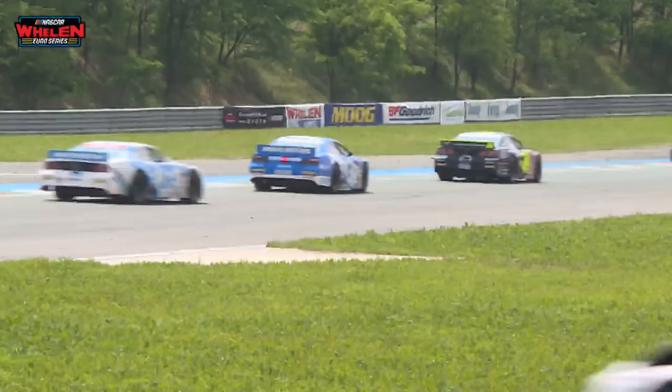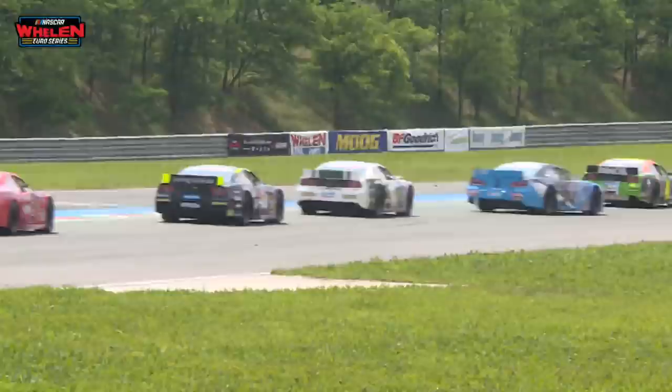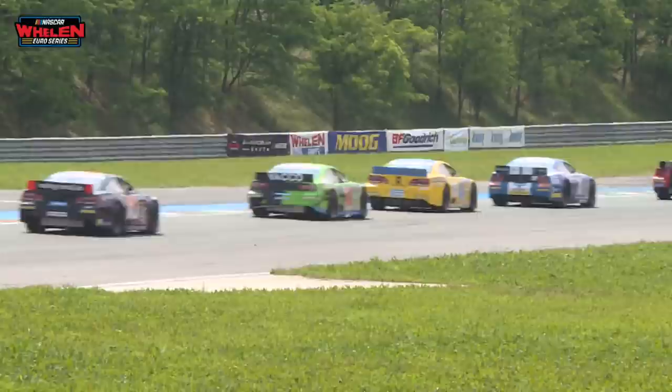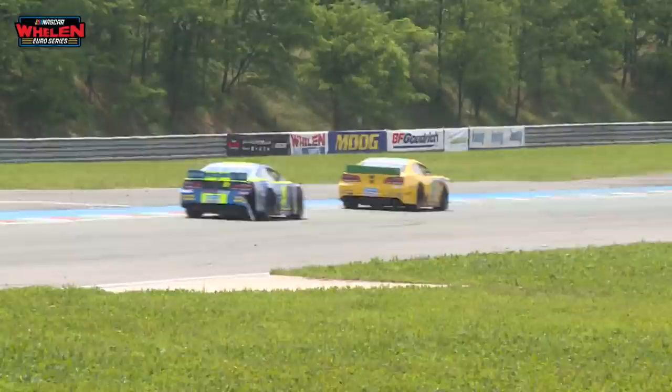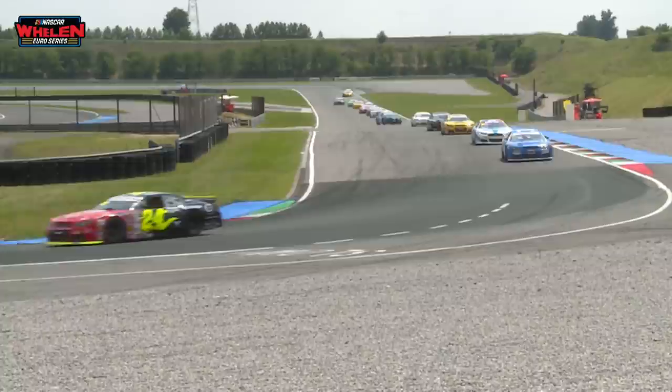So that investigation will be carried out at the end of the race, and any appropriate action deemed so by the officials will be taken. Third fastest lap in this race, that will mean he'll line up third on the grid, is going to be Luca Lassar. And then Loris Heisman's, I think, has got the fourth fastest lap. So that looks as though the way they're going to line up, and it does look as though we are not going to get a restart. We are not going to have the green-white checkered, which is available to them, but it's clearly taken up just a bit too long to clear that incident.